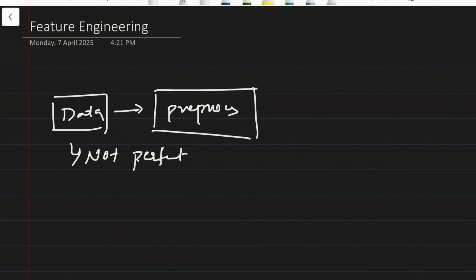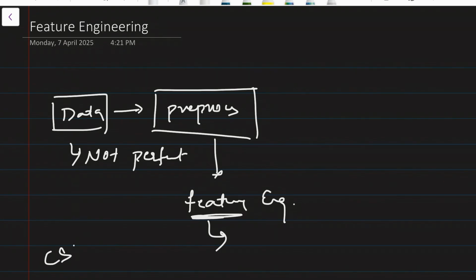The pre-processing steps are known as feature engineering. So what is meant by a feature? When you have a CSV file, each column is known as a feature.